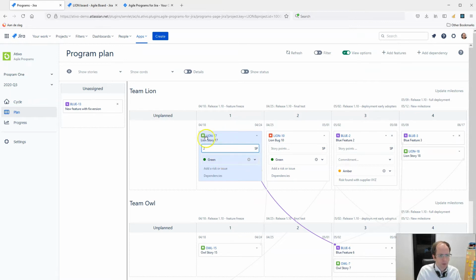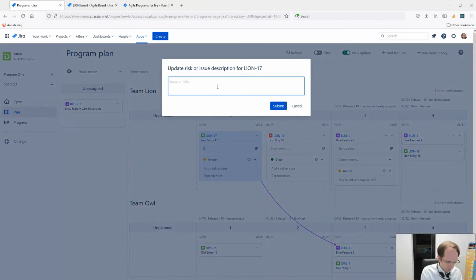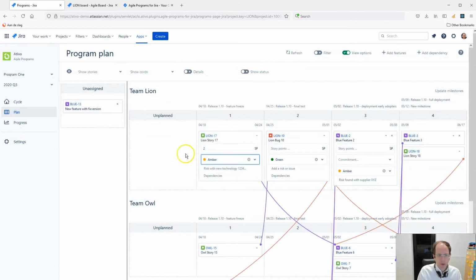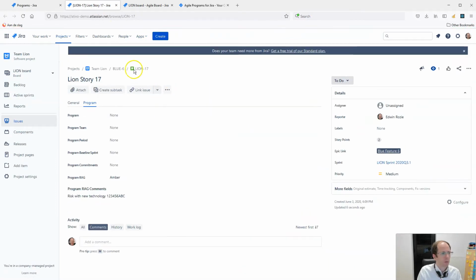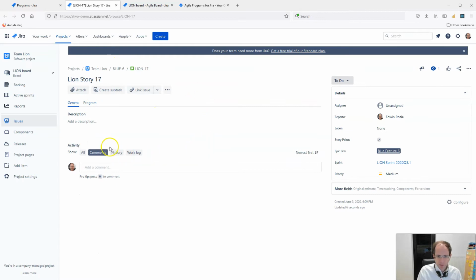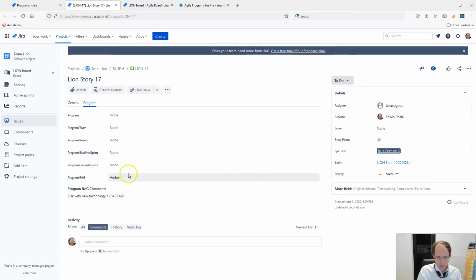For example, if for Lion story 17 there is a risk that is raised, we can tag it as amber and say, okay, we found a risk, a risk with new technology. So we've added it to that ticket, and if we go to the issue view of Lion 17, you have the general tabs and fields, and you also have the program fields, and you can see the information there.